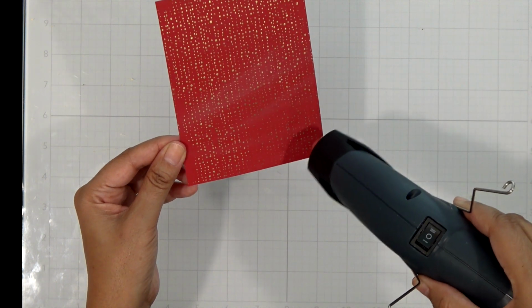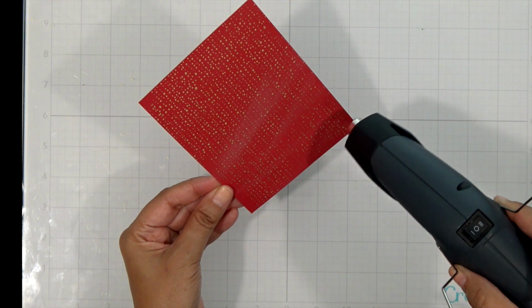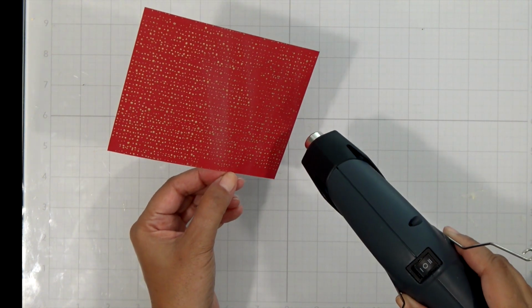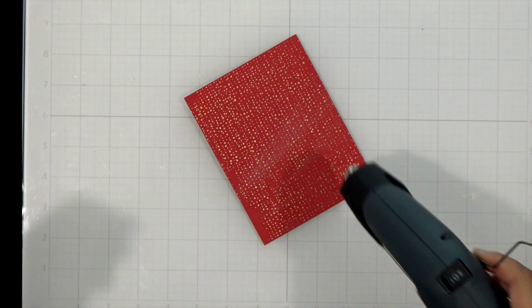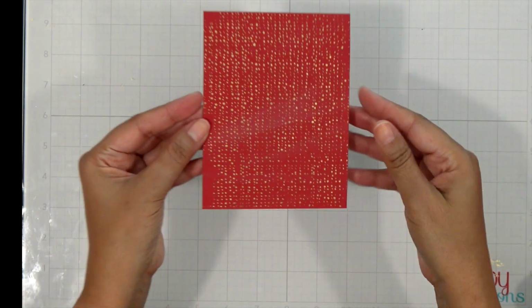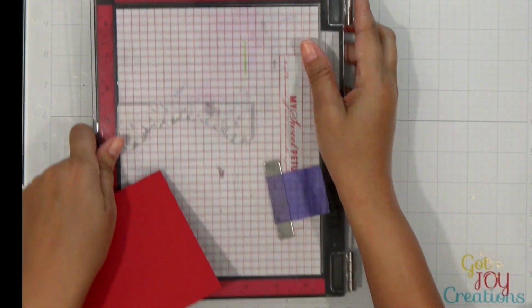It has those perfect different variations in that background, and it's oh so pretty. This right here would make a stunning card with just a large sentiment on top of it. I love background stamps when they make your card making so much easier. So look how gorgeous that background is. Now I'm going to set this aside and I'm going to work on the top and bottom pieces.